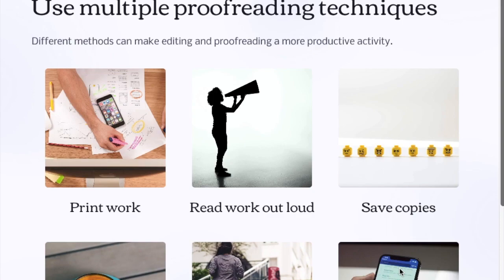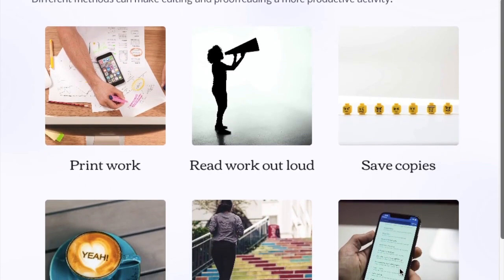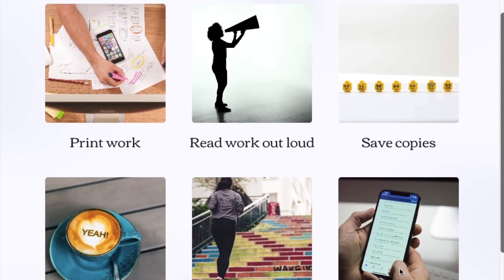There are a number of different proofreading techniques that you can undertake. I'm going to share with you some of those now. So printing work, whilst not necessarily great from an environmental perspective, but actually students often find printing their work out, using highlighter pens, using a pencil, putting arrows all over the place to move things about can really help.